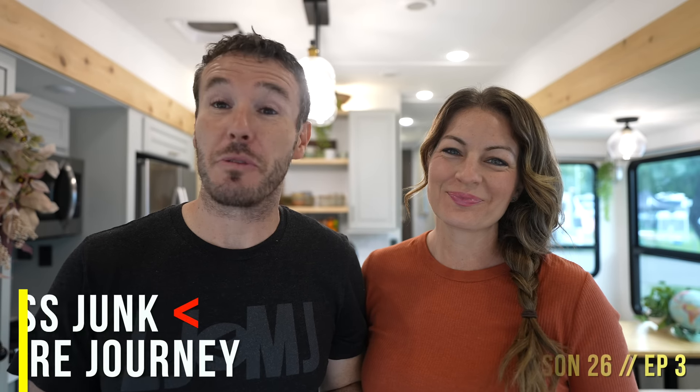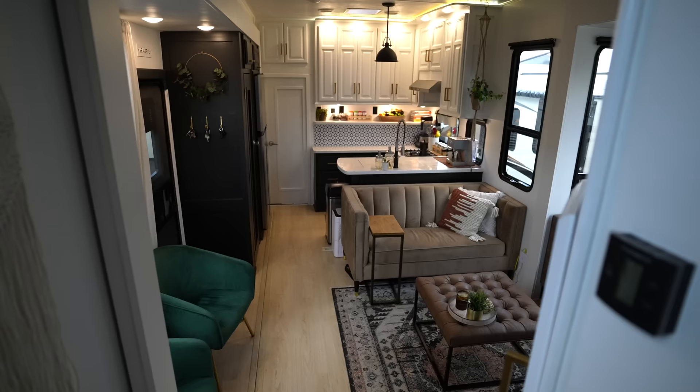What's up fellow journeyers? For today's video we are stepping back in time to something we filmed at the Balloon Fiesta last year. This toy hauler fifth wheel is a tour we feel like we have to show you. If you've ever thought 'I couldn't live in an RV — too small, too cramped, doesn't feel like a home,' this tour alleviates all of that. It's one of the best remodels we've ever seen. Get ready for your mind to be blown. Thank you Mark and Rachel with the Wonderful Way and their Family Five for letting us do this tour. Let's check it out.